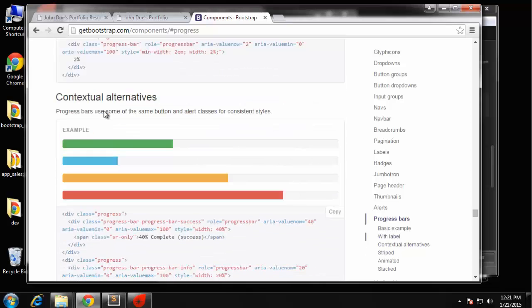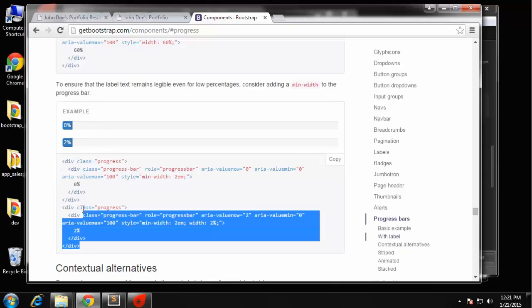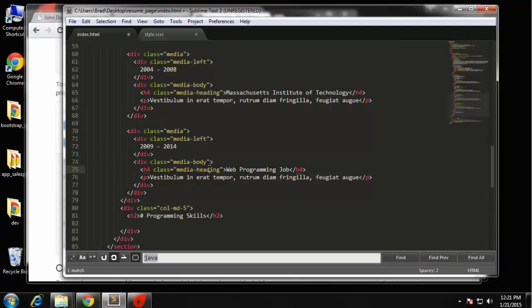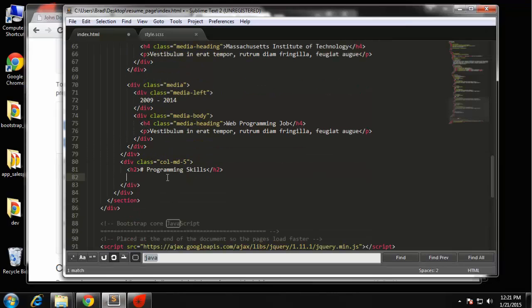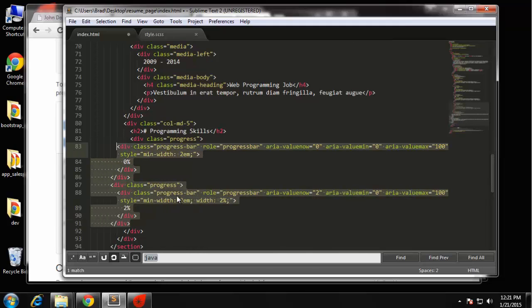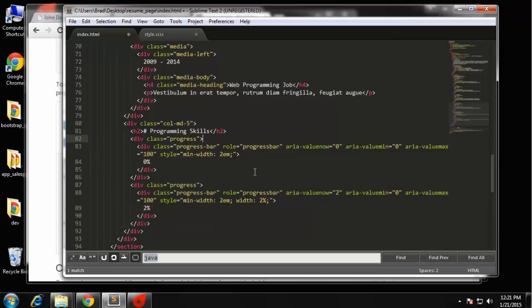to make it striped, but I want to use this code here. So I'm going to copy this and go and paste that in here. Alright, so this will be the first two. What we're going to do is change, actually this one should also have a width.